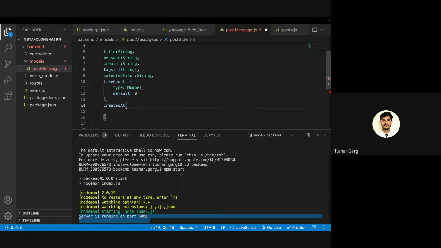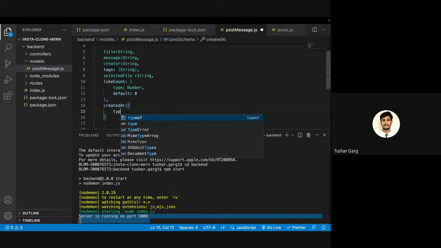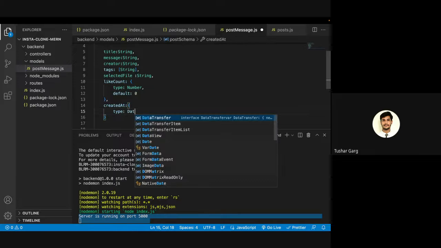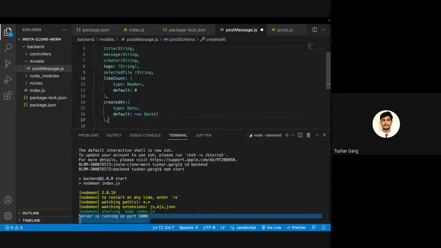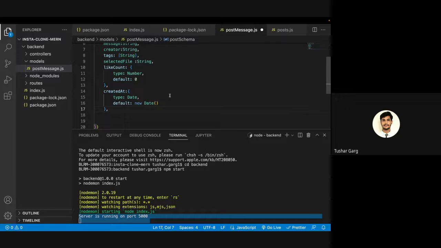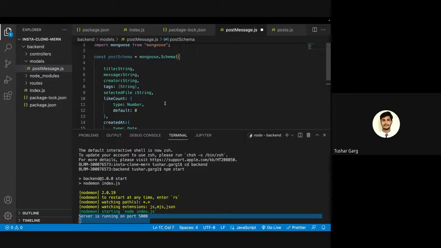So that should be of type date, and the default value should be new Date, so the current date. Apart from this, I think we're done. Anything else? No. Title, message, creator, tags, selected file, like count, all these things.